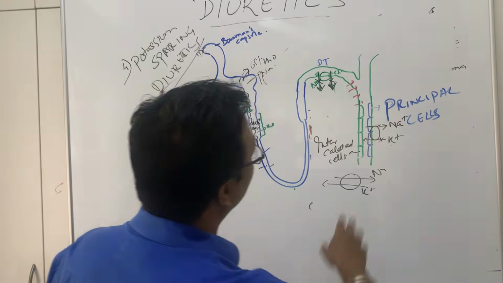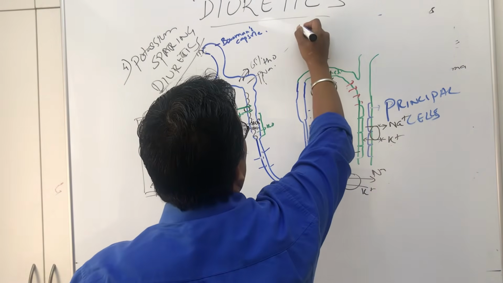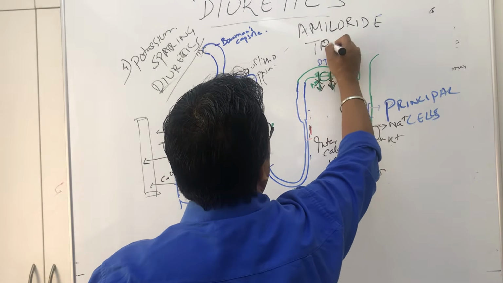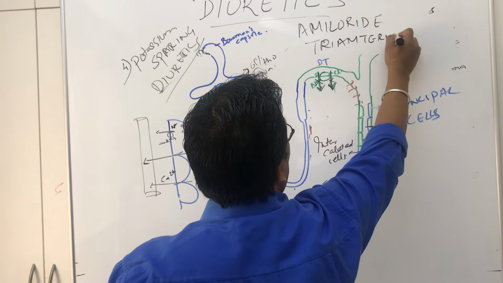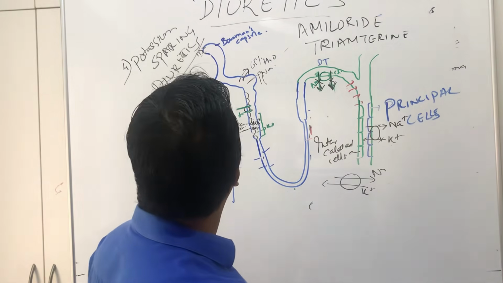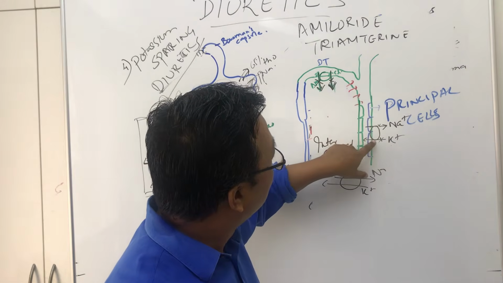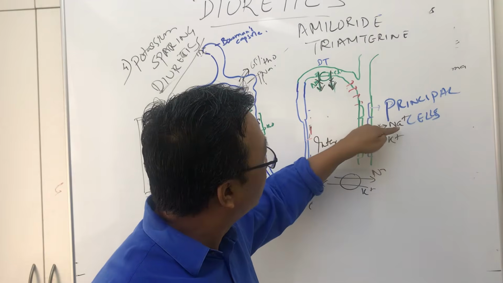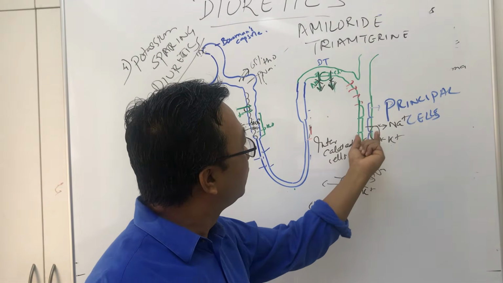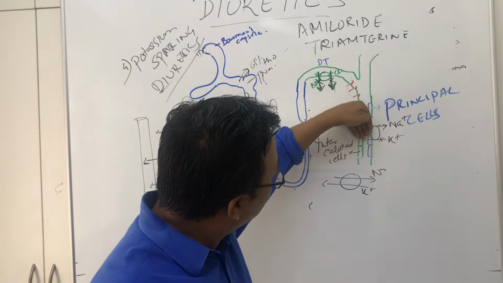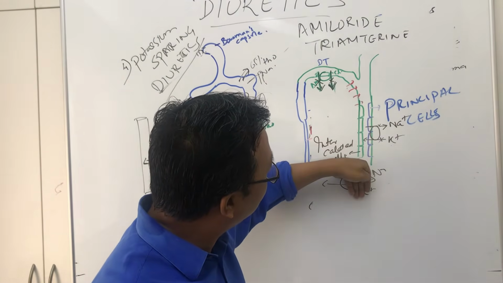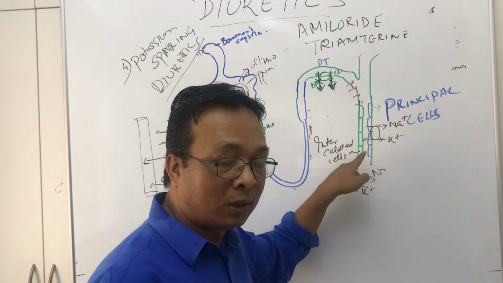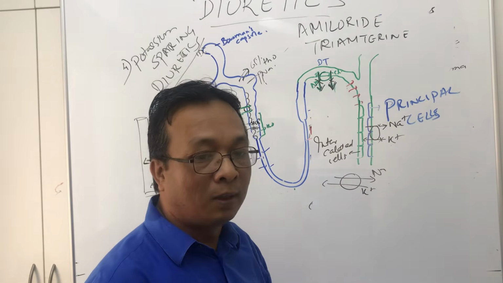This type of diuretics, which are potassium-sparing diuretics, are mostly amiloride and triamterene. So these are the fourth group of diuretics which are blocking the sodium-potassium exchange mechanism. As a result, sodium cannot be absorbed, and potassium cannot be secreted. So yes, it has increased the sodium load in the urine, so urine output is increased. Plus, it has also saved potassium from being lost in the urine. So this is the diuretic that is potassium sparing.